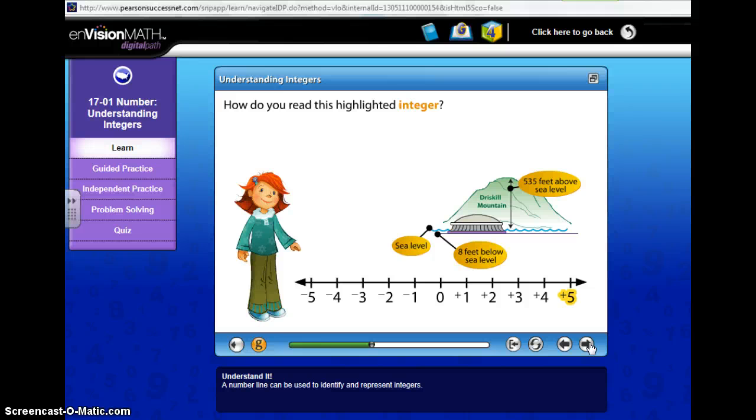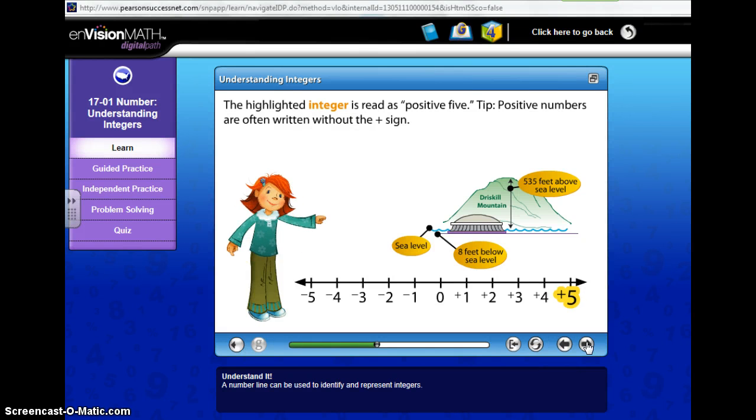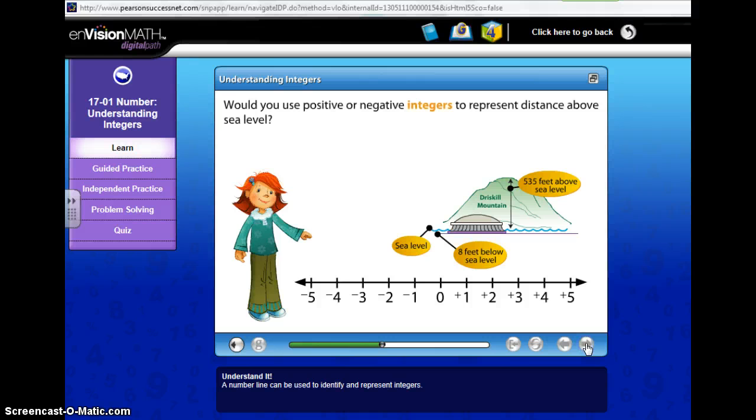Now sometimes positive integers don't have the positive sign. We read them as just regular whole numbers. You and I are used to using whole numbers, anything larger than 0, going up to the millions. But we're not so used to dealing with these negative numbers. So if you're talking about distance above sea level, would you think you would use positive or negative integers? Alexis?